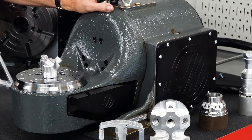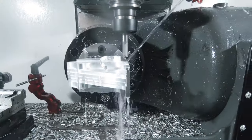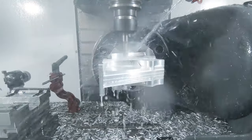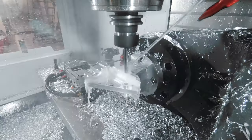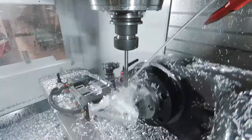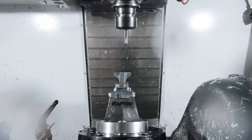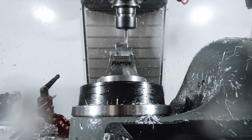When it comes to compound angles, or those times when you need 3-plus-2 machined parts or even true 5-axis interpolation, you can't go wrong with the TRT-160 2-axis rotary. When combined with your 3-axis Haas mill, you'll be able to get into the world of 5-axis machining. This particular unit can handle parts up to 10 inches in diameter by 6 inches tall, fits well on small to mid-sized verticals, and is still relatively lightweight and compact.